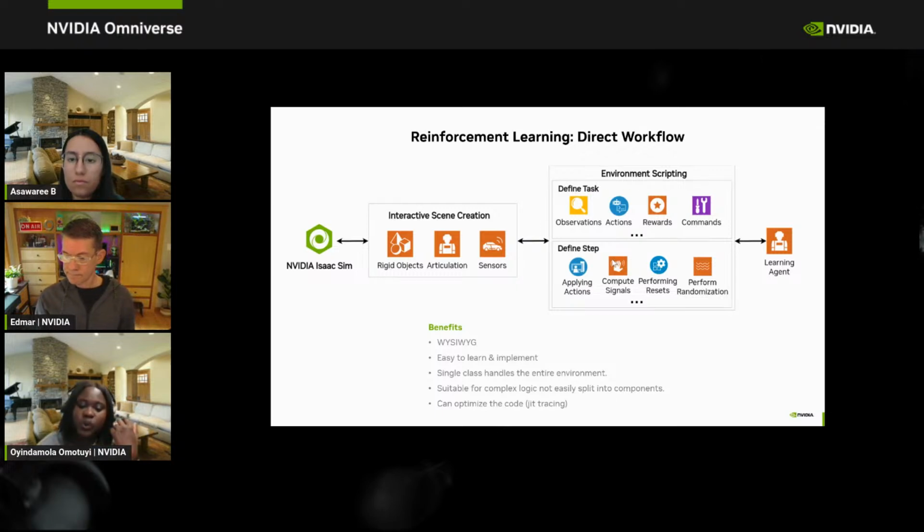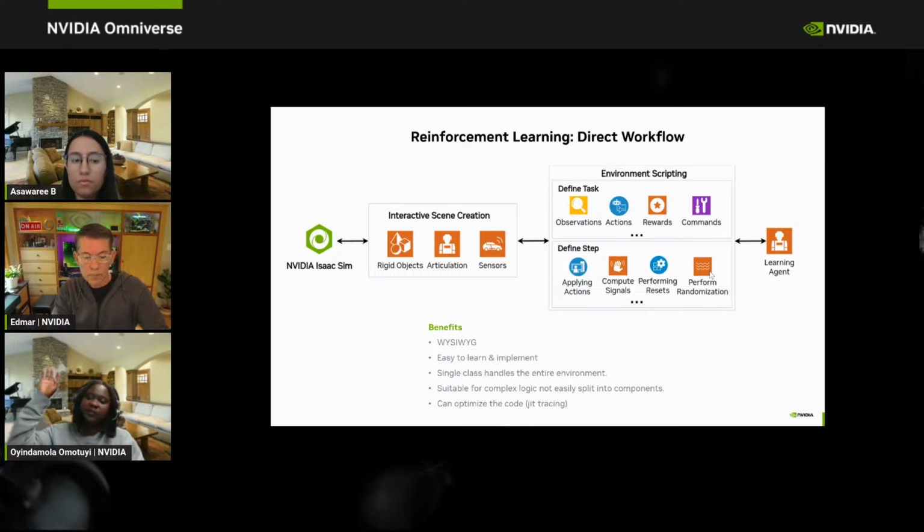A single class will handle the entire environment. So a single class will have sub-functions, like the function for applying actions and doing every one of these things. It's suitable for complex logic. Sometimes you may want, for instance, a robot to walk for 10 steps, and after walking for 10 steps, for a quadruped, I want it to raise one leg afterwards.